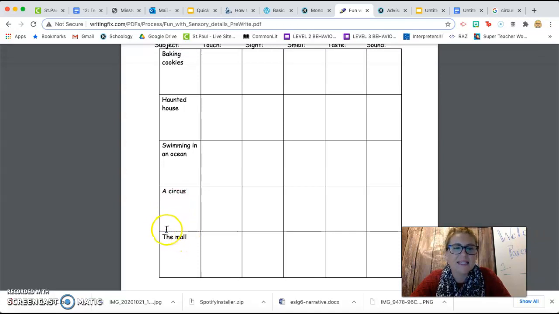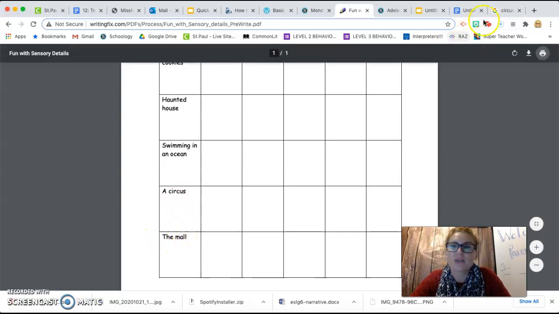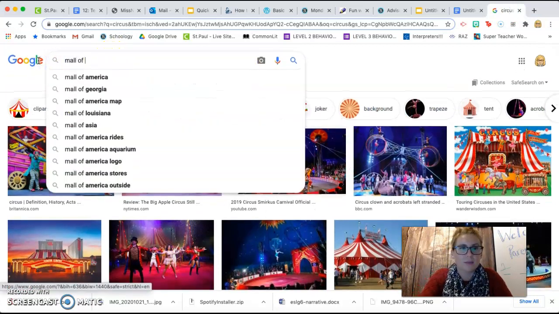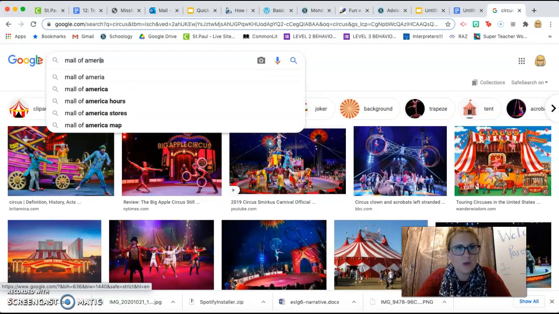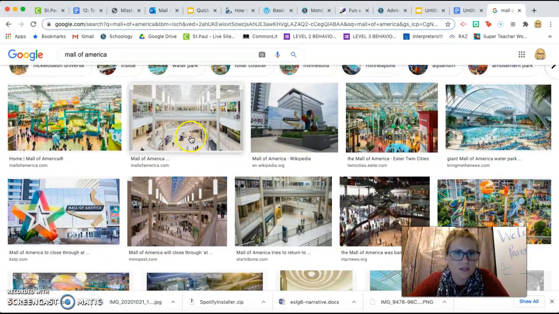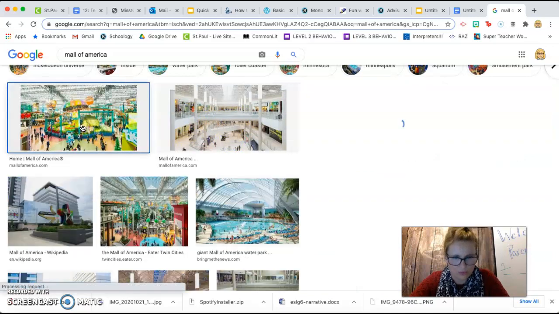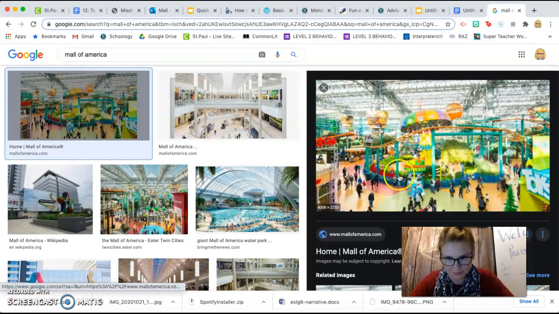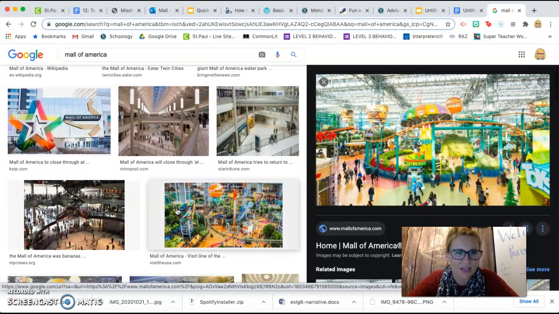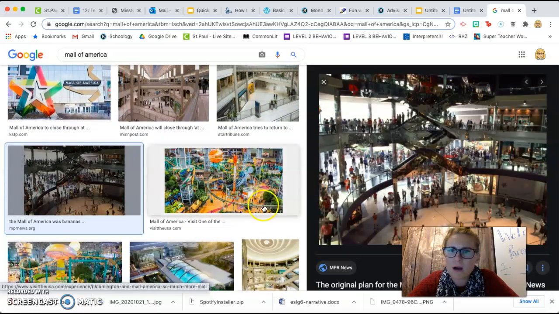The last thing is the mall. I know you've all been to the mall before. The Mall of America, probably. And when you walk around the mall, what do you see? What do you hear? If you are walking around here, you hear a lot of interesting things and see a lot of interesting things. But what if you're just walking around the mall?